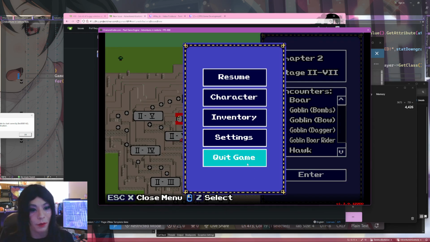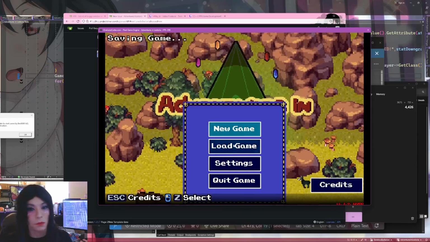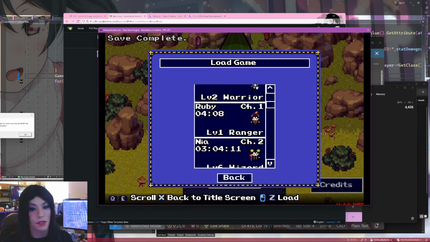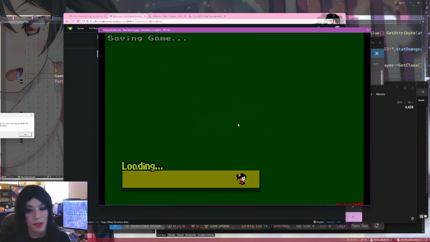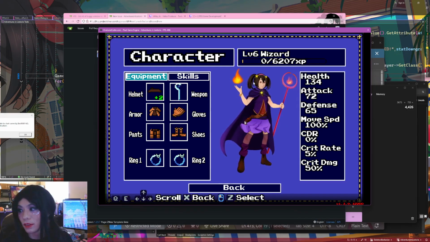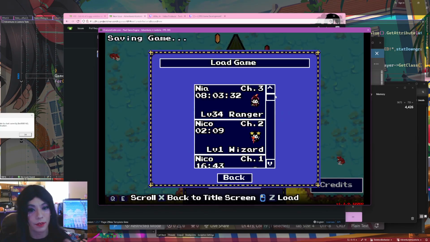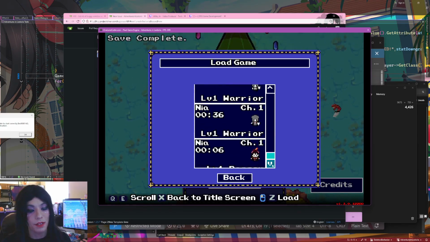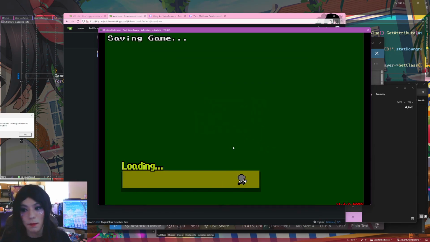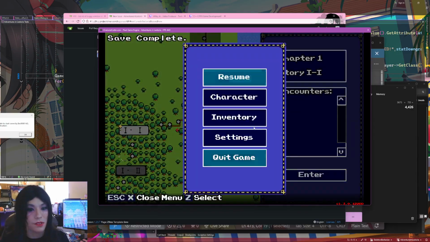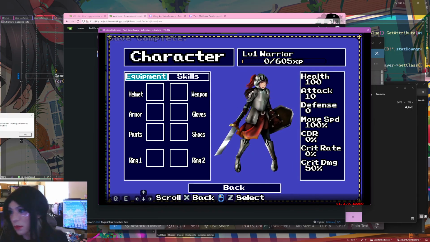Now, I bet you if I quit the game and load back in, the XP bar will be fixed, because it's going to reset other things. So I assume that part worked. Oh. Maybe 0 always displays like this. Let me try another character, like a brand new character that we haven't done anything in. Maybe it's always been like this. Yeah, it's always like this.